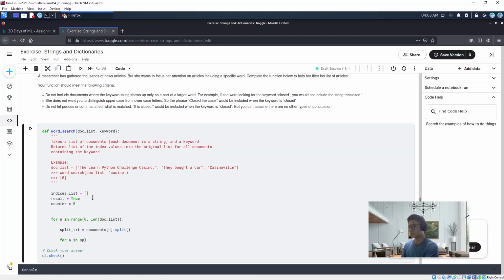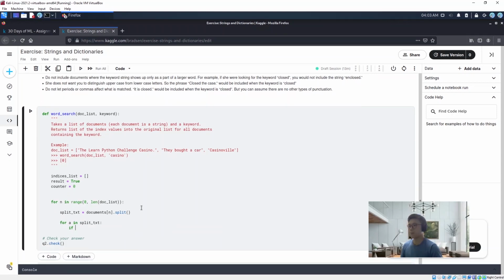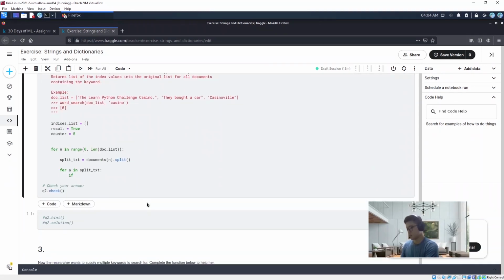For a in split text, if, so now you're going to use this feature called rstrip. So basically, you will strip off the comma and the full stop, dot lower equals keyword dot lower.